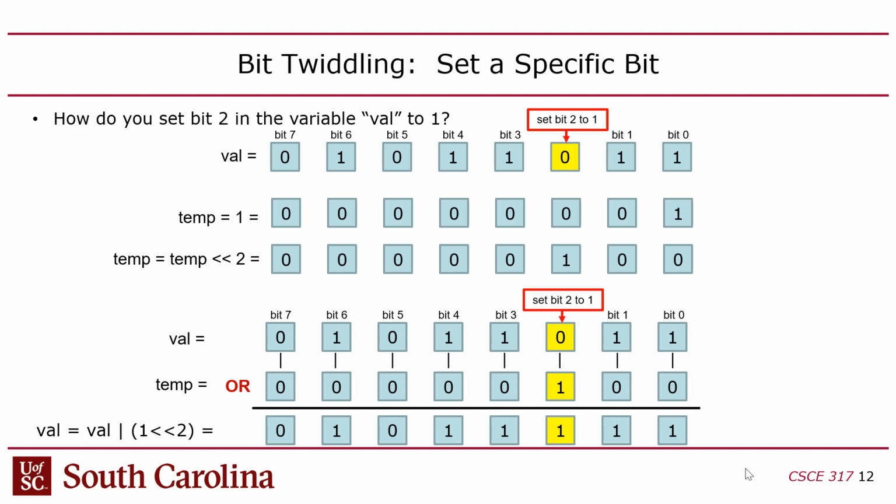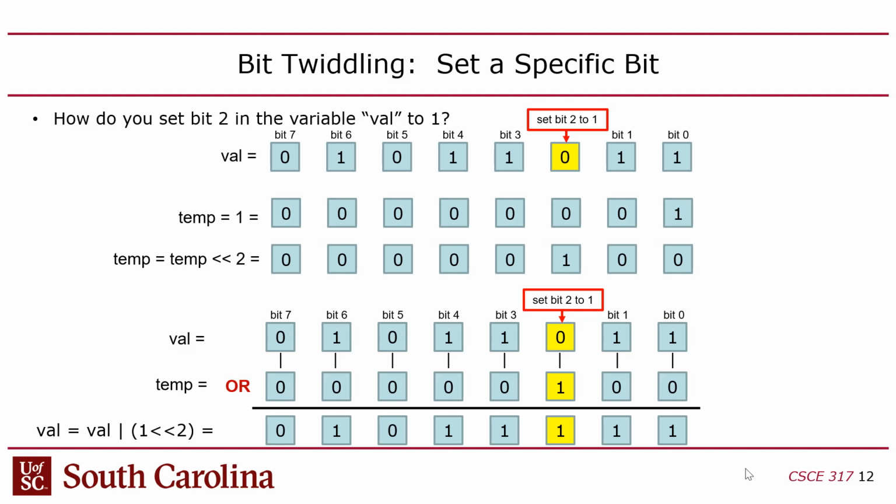So if you want to set bit 2 in a register, one way to do it is to take the value 1, shift it 2 bits to the left, and then do an OR, right? Is there another way to do that? You don't have to set it to 1 and shift it. You could also just set this value to 100. What's that? 4, right? Yeah, you could just set it to 4.